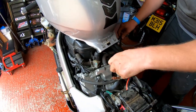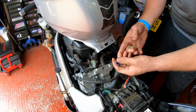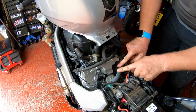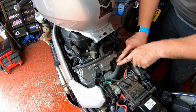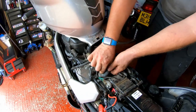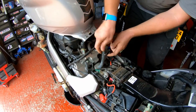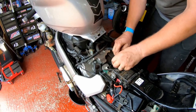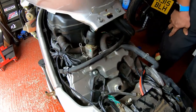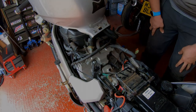Now this hose here is just a breather hose, and these two are the connections that go to the fuel pump on the tank. So that hose there will just move out of the way. And this one here for the pair system can just be disconnected and moved out of the way in order to get the coil sticks out. So if we pop the clip up, and there we go. As you can see, we've got perfect access to both sticks. So let me grab some tools and we'll whip them out.